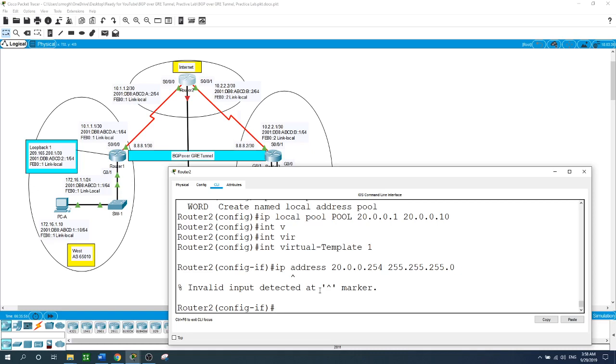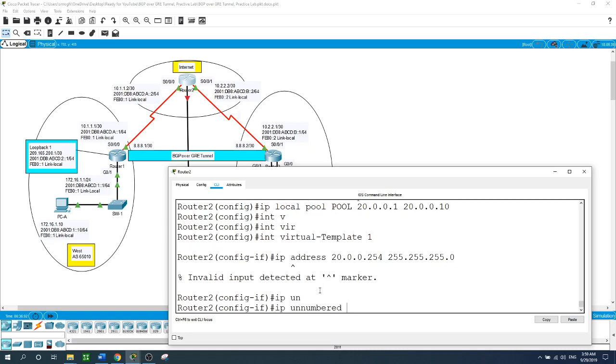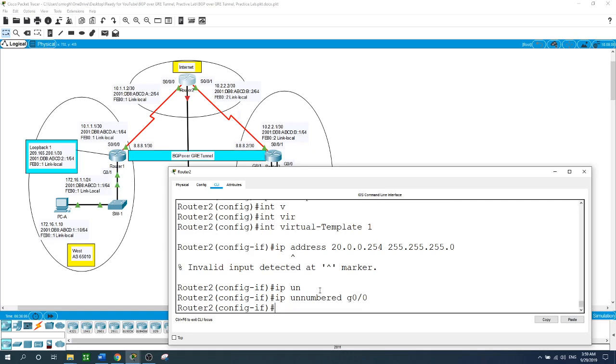Unfortunately, Packet Tracer does not support the ip unnumbered command on the Gig0/0. Next, I will configure the MTU at 1492. MTU stands for Maximum Transmission Unit.